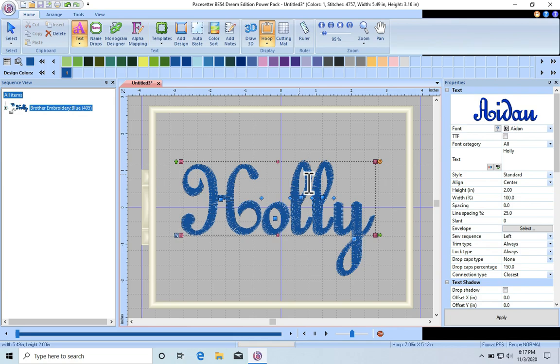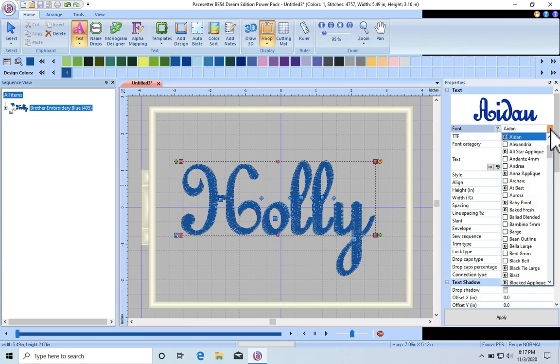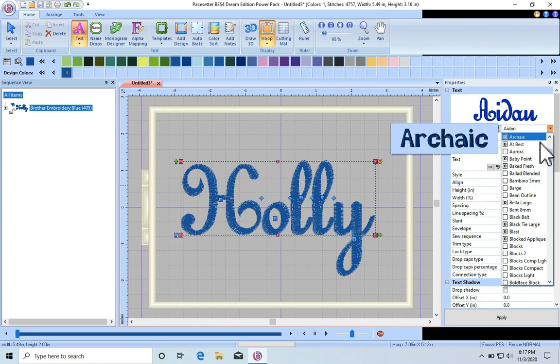So on our side, we have our properties. Like I said, we can change our font. So first we have a font. I can drop down and scroll through my different fonts here. It has a little window where you can actually see what they are going to look like. I'm not sure the exact number of fonts. I always forget. I'm bad with numbers, but I do know there is a lot of fonts.